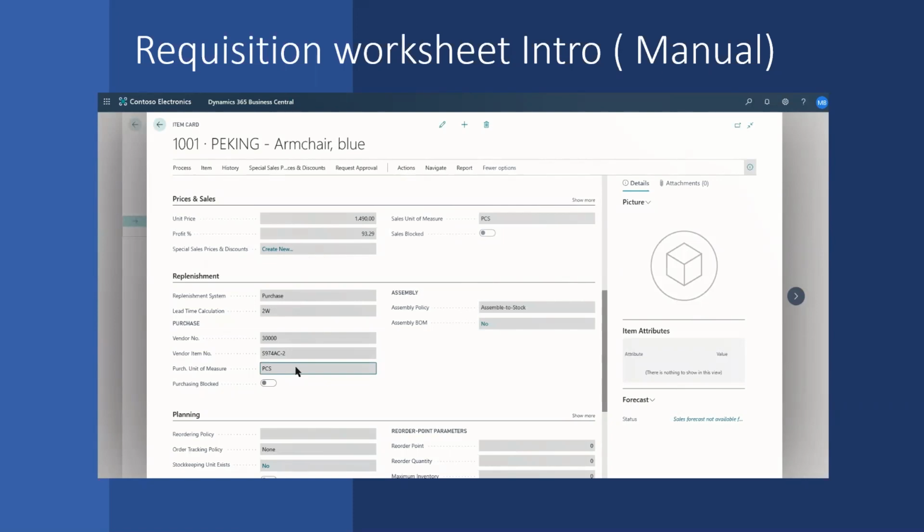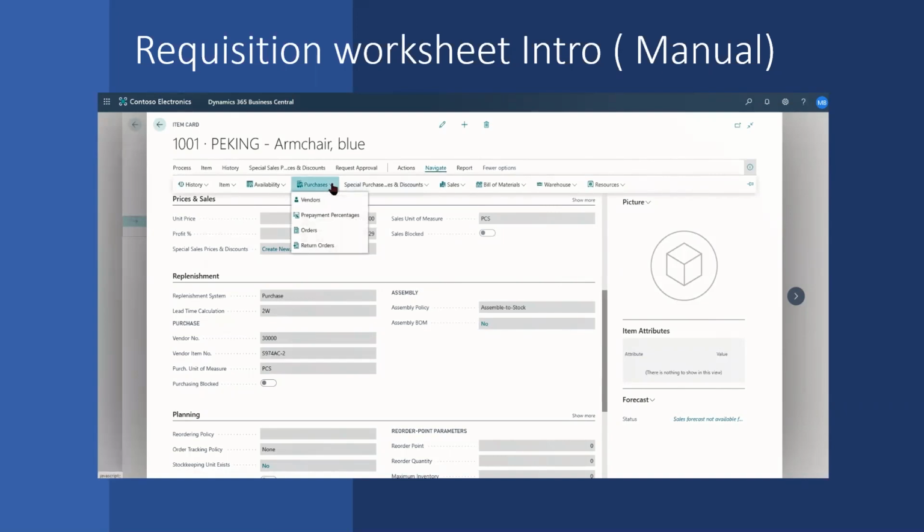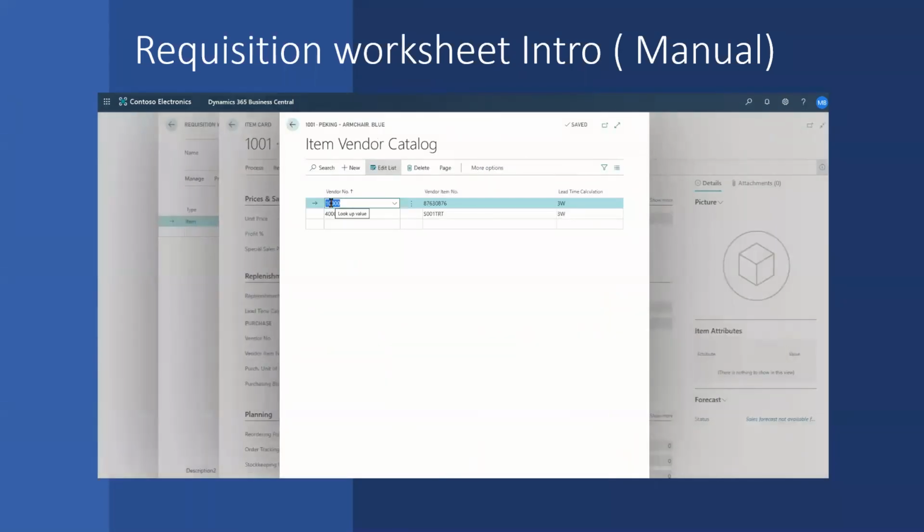Also, if I'm going to work with assembly, it is also set up here, but in this case, as you can see, this item is not an assembly item. Then you can see that I have my vendor, but this is not limited to only one vendor. So let's remember that this is purchasing.